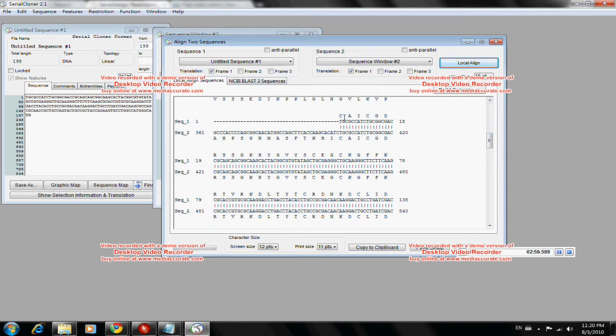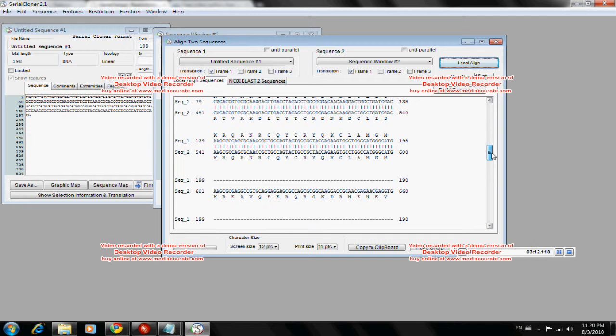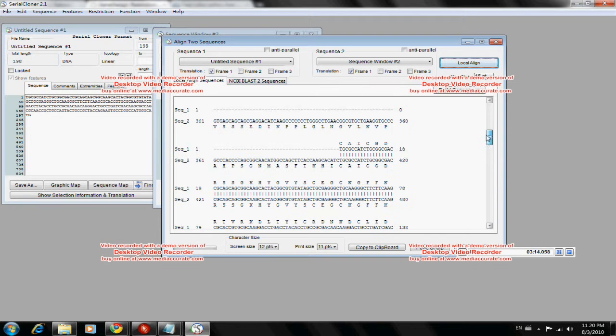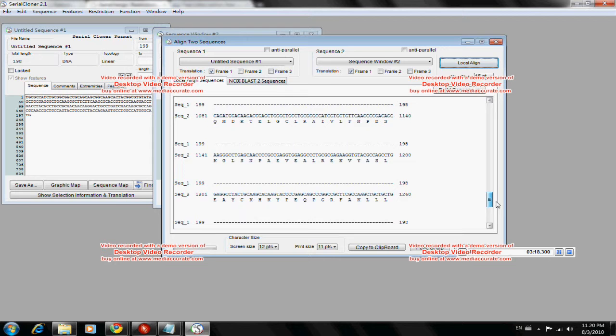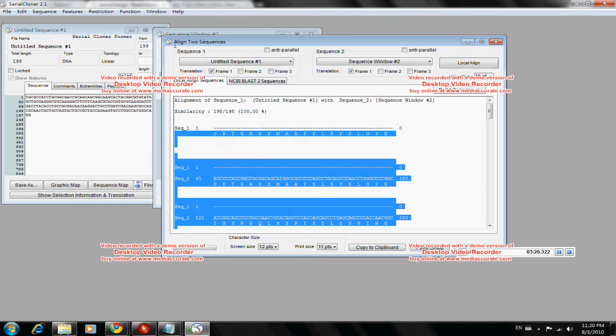From here you can see the amino acids match each other, GG, DD, and so on. So after you check, then you can copy it.